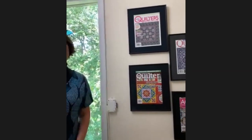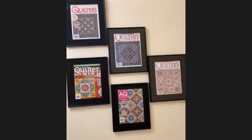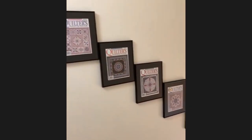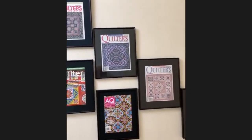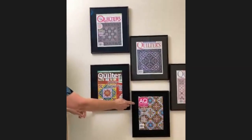So we are already at the top of the steps, so we didn't have to do a jerky movement up and down, but I want to show you. And Joe, my husband, is doing the camera work, so thank you, Joe. On the wall, coming up the steps to my studio, I have framed every quilt that I have ever had on the cover of a magazine. I used to have all the magazines tossed on a shelf in a cabinet, and then I thought one day, you know what? I need to be able to enjoy this. And so I pulled them out and actually had them all framed. And look, Liz, 2 American Quilter covers, just saying.